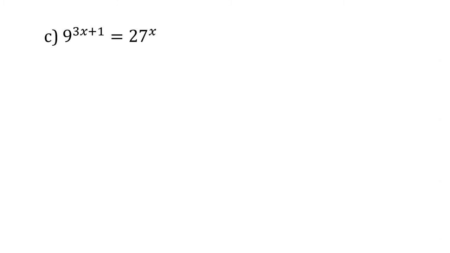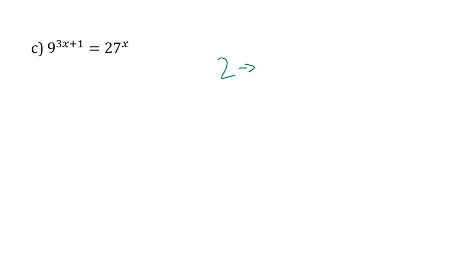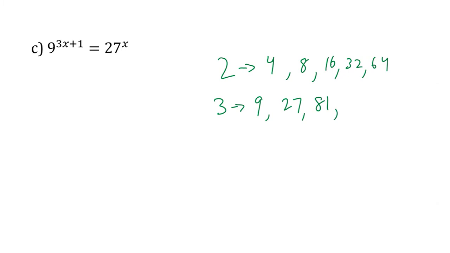So I have to figure out some common base that I can turn them both into. And you know, you could list these on your own. Don't write these down. I'm going to erase this. But the powers of 2 are 2 squared is 4, 2 cubed is 8, and then 2 to the 4th is 16, to the 5th is 32, to the 6th is 64, and so on. What about 3? Well, 3 squared is 9, 3 cubed is 27, 3 to the 4th is 81, and again, you could continue and write more and more, and you could do that for all of them.